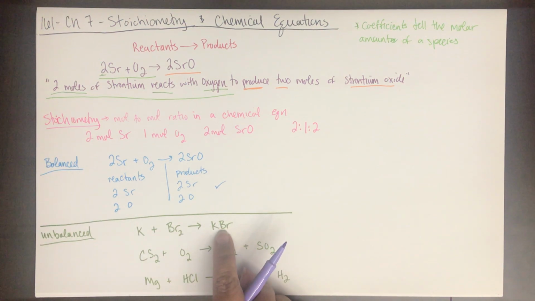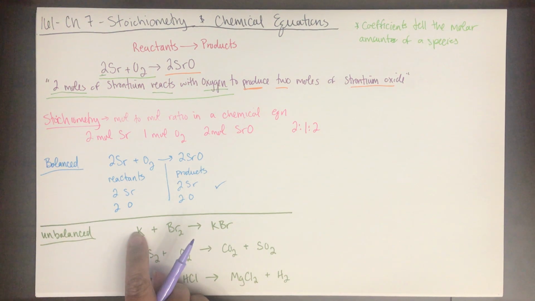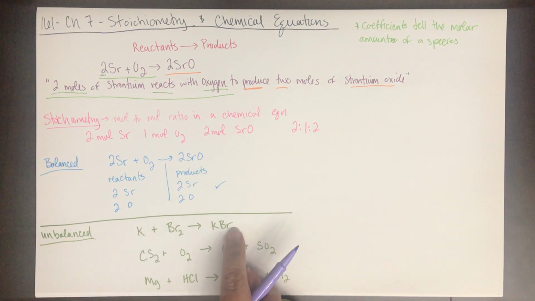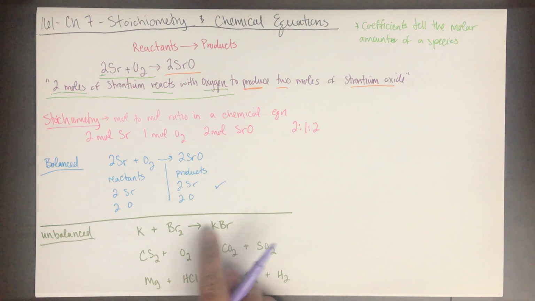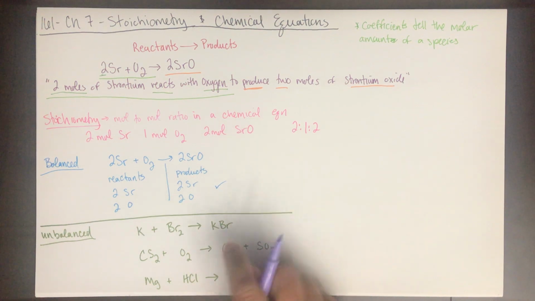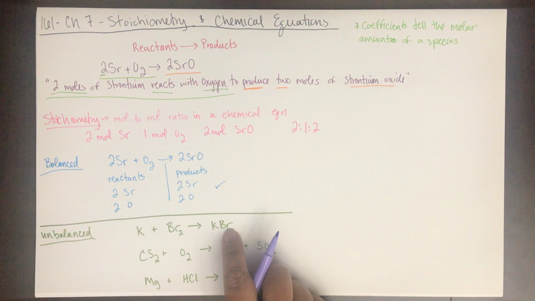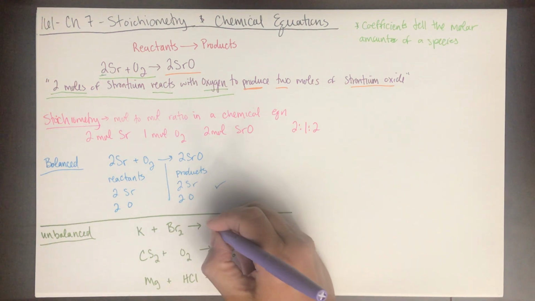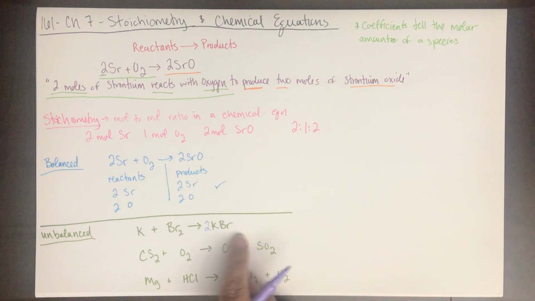So it doesn't really work here because potassium bromide, I just have one of each of these. So if I look, potassium, I have one on this side, I have one on this side. The potassiums are balanced. But I have 2 bromine. So the only way that I can give 2 bromine to this side, I can't put a subscript here because we don't balance equations with subscripts. So you balance equations with coefficients. So I'm going to say I need a 2 here. So now that solves my bromine problem.